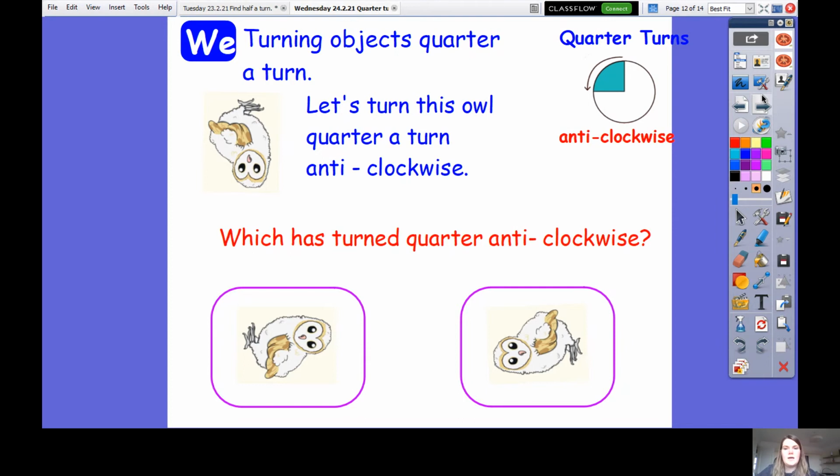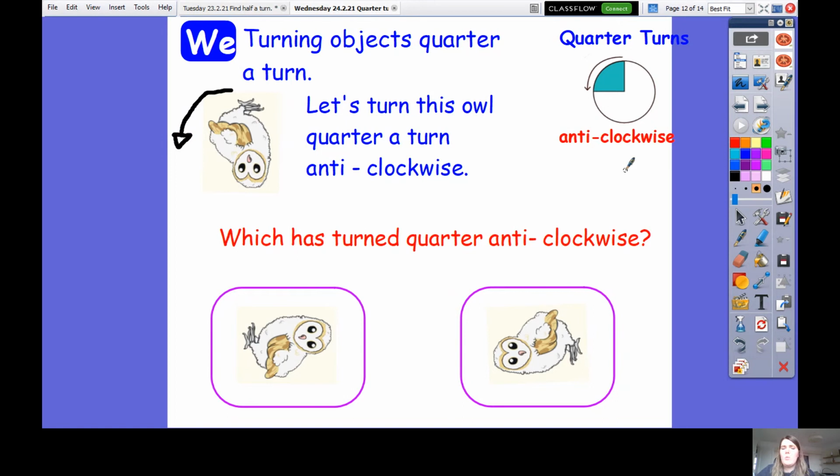Let's see if we can turn this owl in an anti-clockwise quarter turn. I want to turn this owl a quarter turn in an anti-clockwise direction. So which way would my arrow need to go? To the left. Well done. Okay, I'm drawing in the arrow. What do I need to do now?